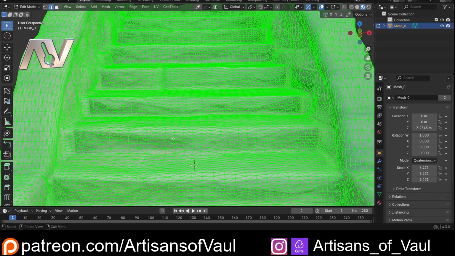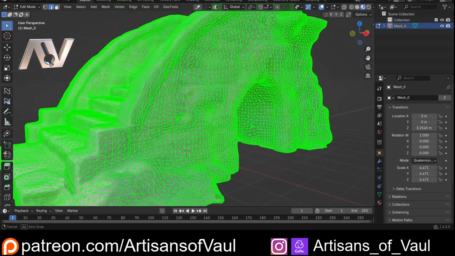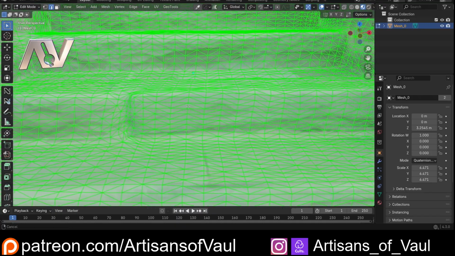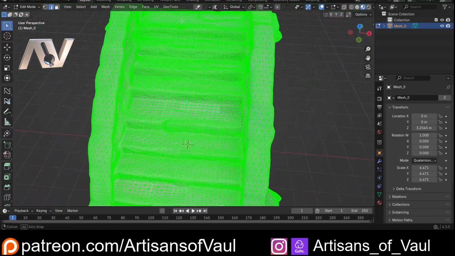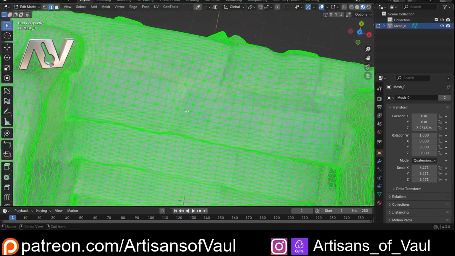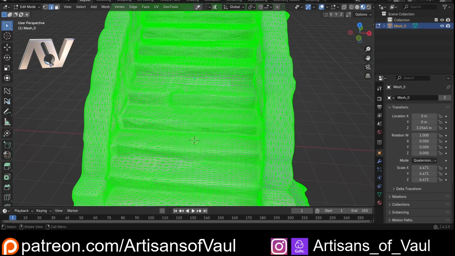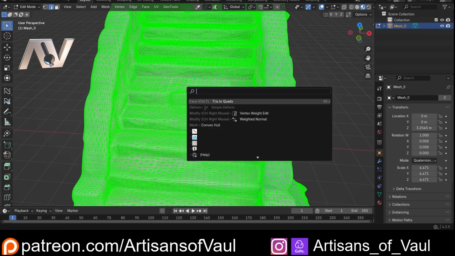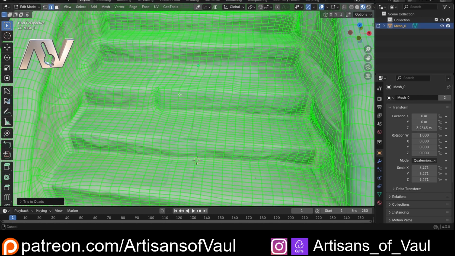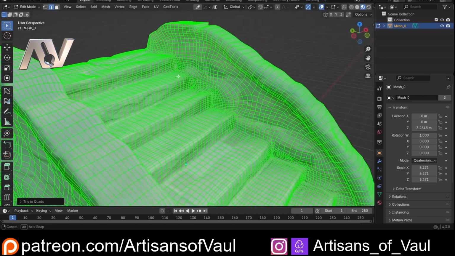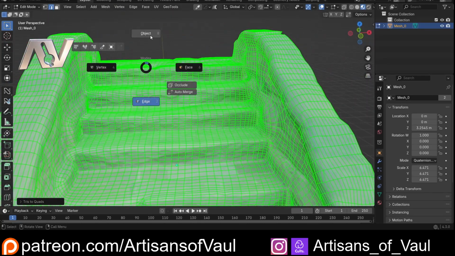Let's go into edge mode, and you'll notice whenever we select quads, or at least I've found whenever I select quads, it isn't actually perfect quad topology. It basically looks like quads that have been broken up into triangles. I do wish they'd sort this out, because this seems to consistently happen even when I put it into quads. Now, in Blender that's fairly easy. We can just F3, Tris to Quads, and then click that, and now it is quad topology mostly, because it does the best thing that Blender can do, so this is fairly okay.